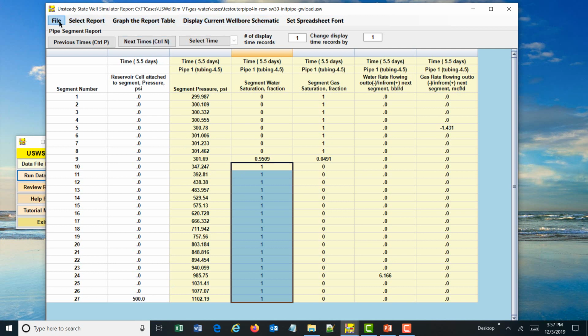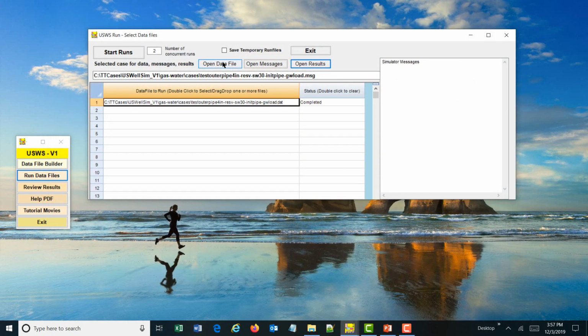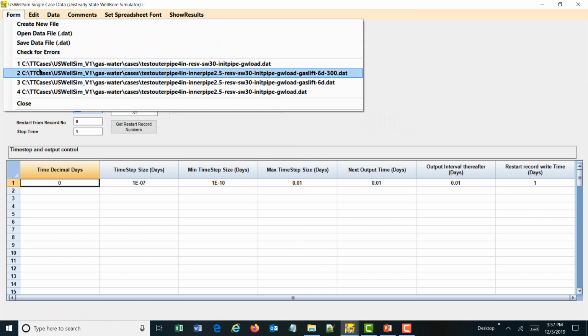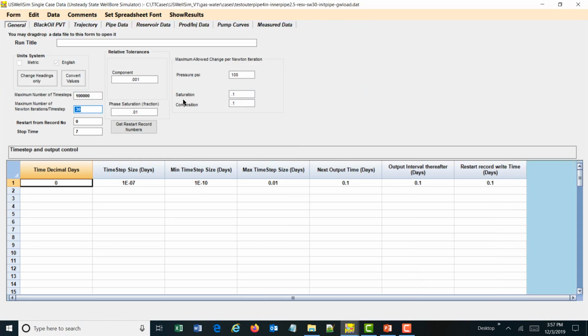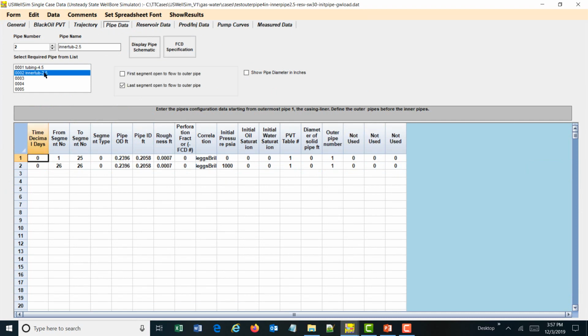So let's try a case whereby we put in an inner pipe. So exit, and we're going to open up an inner pipe case where we're taking the pipe data and we've added an inner pipe of 2.5 inch ID.